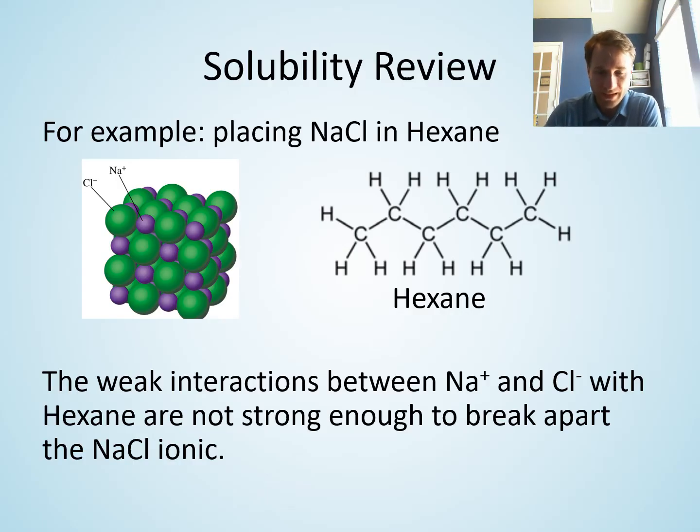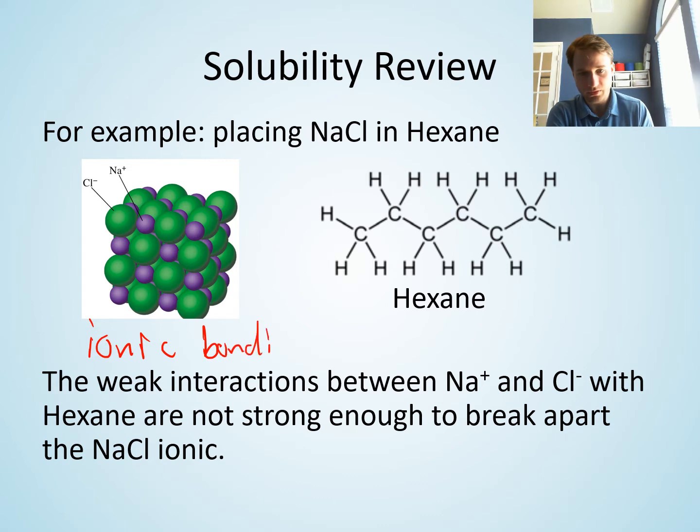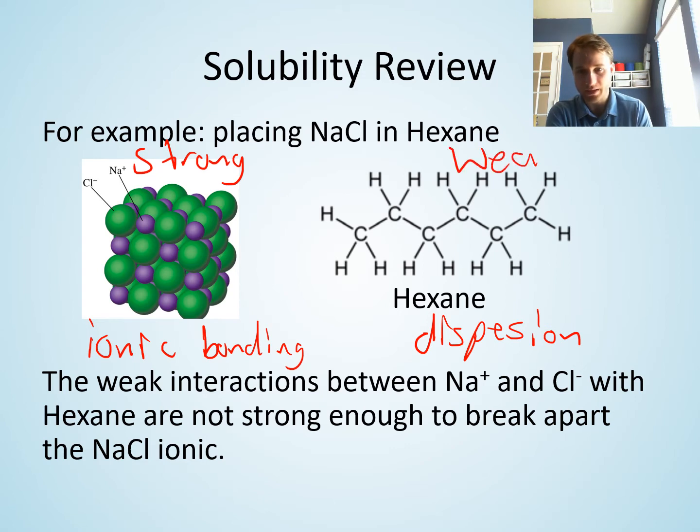Okay. So in this first example, if I were to try to place sodium chloride in hexane, where hexane is my solvent and sodium chloride is my solute, my solute has very strong forces. These have ionic bonding, which are very strong intermolecular forces. Hexane has dispersion intermolecular forces between other hexane molecules, so my solvent intermolecular forces are dispersion. These are very weak.